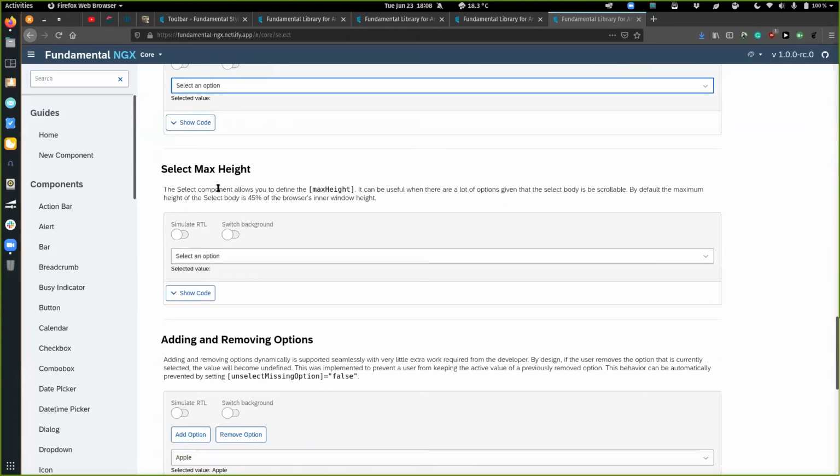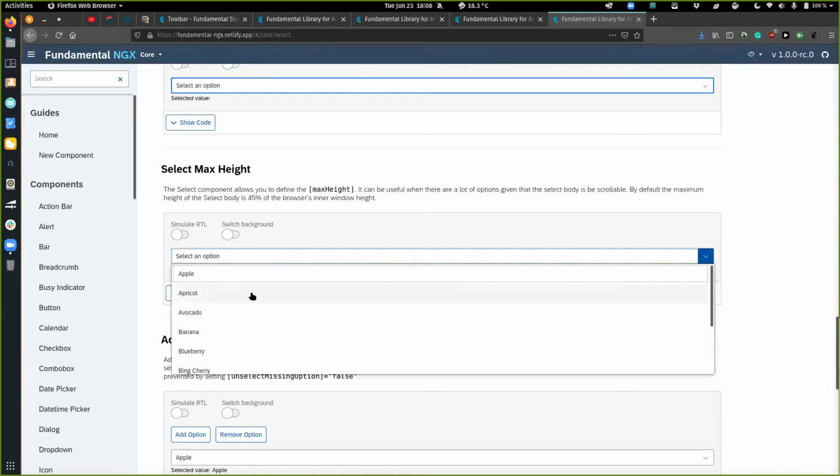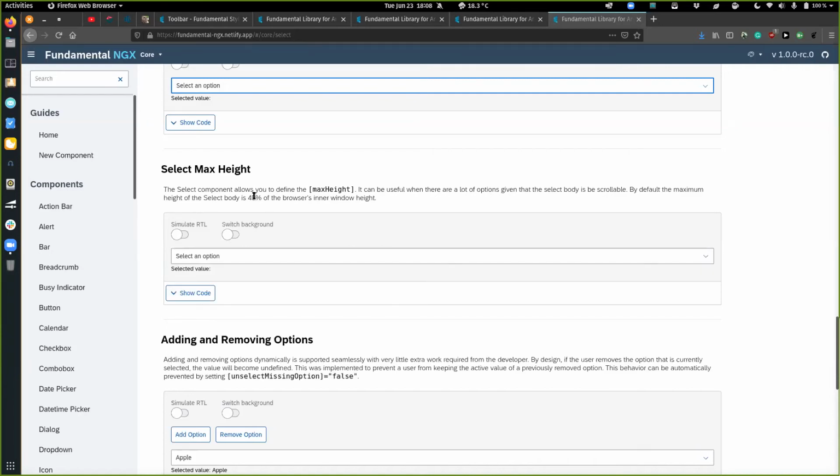You can provide the select max height option, which basically indicates if the select should display the scroll bar and at what point. The default is set to 45% of the browser's inner window height. That is the default behavior, but you can override this.